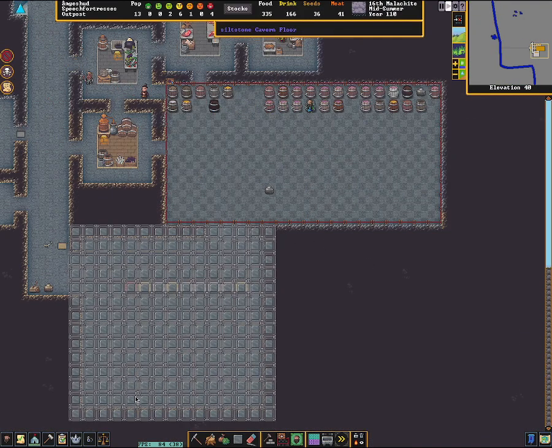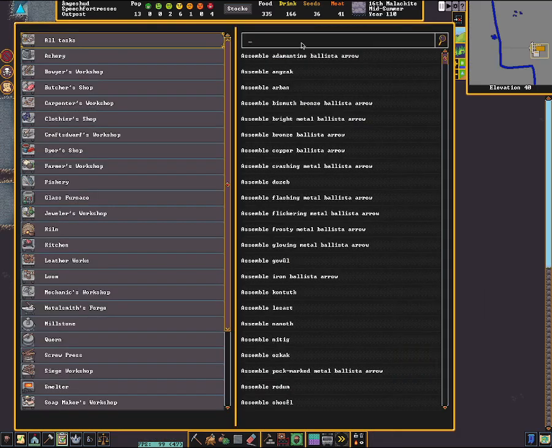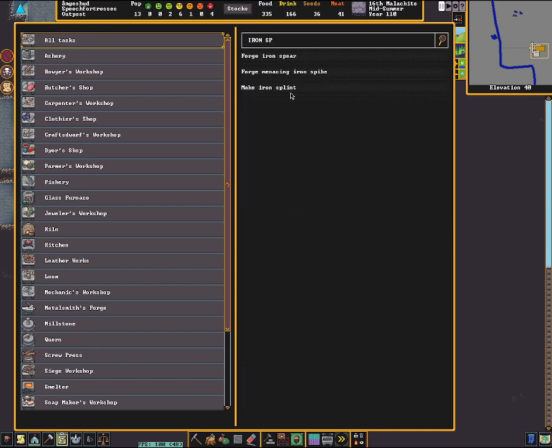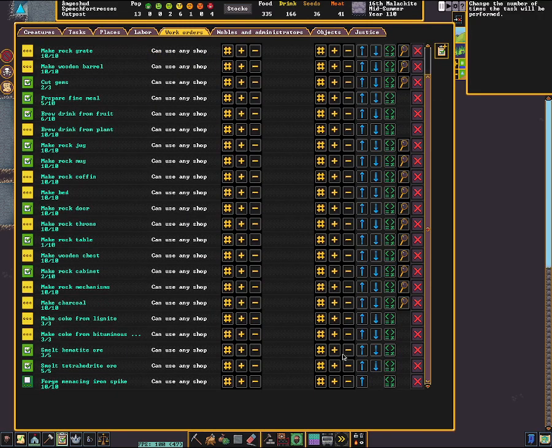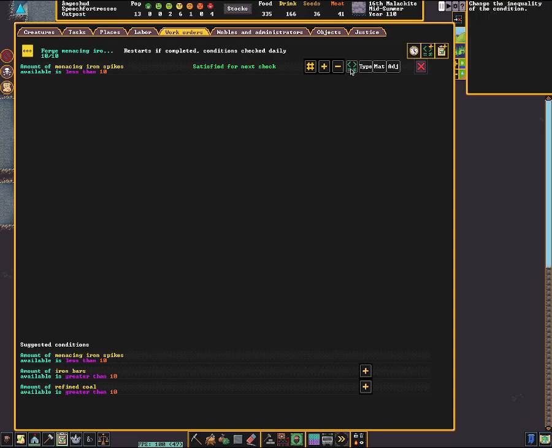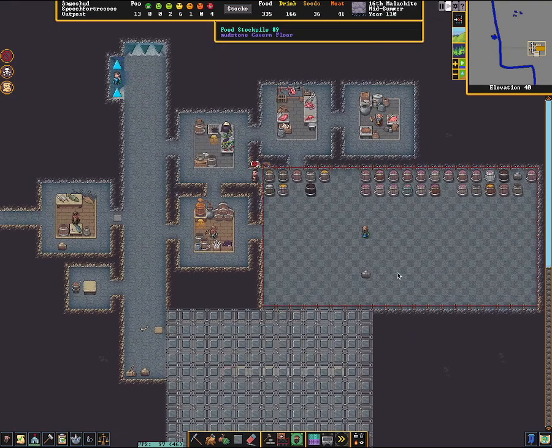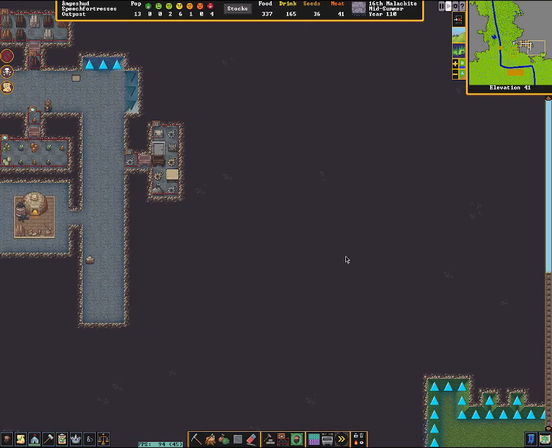Now, why would I not be making... Oh, you know what I probably did is I didn't put it on repeat. Yeah. Well, that's because I didn't know. That's why. Iron spike. Make a medicine iron spike. Yeah, how much are these doing? I want you to keep making it. I want, like, less than 22 of these. Make some more. There we go. That'll keep them working.